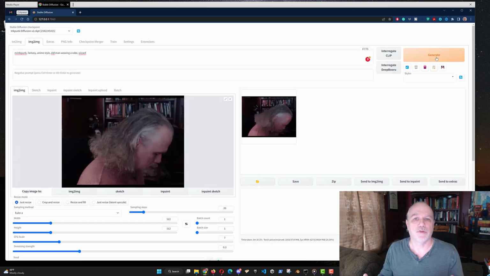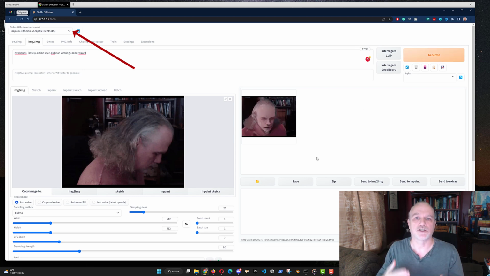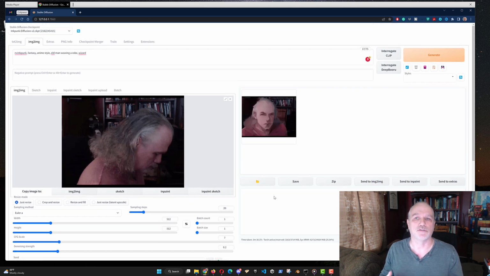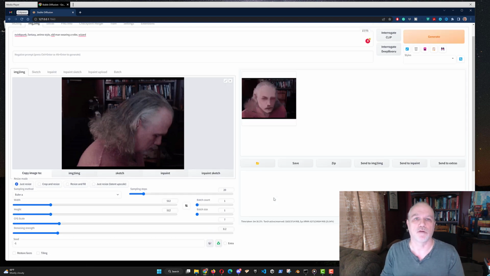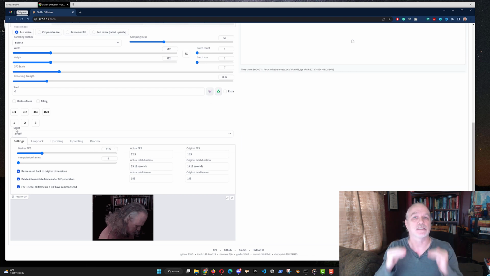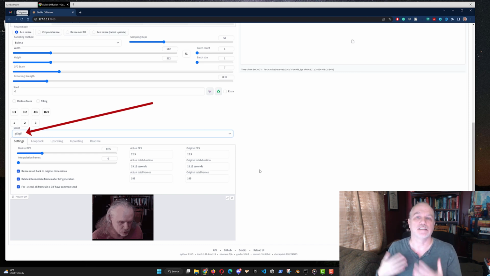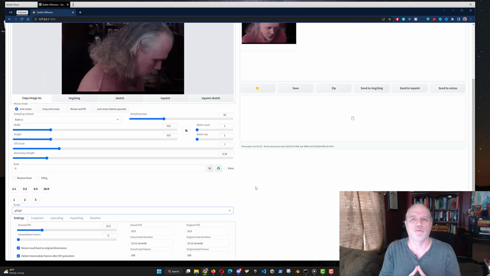Once you have the model copied over and the GIF to GIF installed, you're ready to switch over to the nvinkpunk Stable Diffusion model. If you installed this while Stable Diffusion is running, just hit that apply and restart UI and it'll come up without any problem. Go over to Image to Image, scroll down to Scripts and select GIF to GIF. Drag your GIF into the GIF to GIF area and set your frames per second. It should automatically detect it. Mine came out at 12.5.